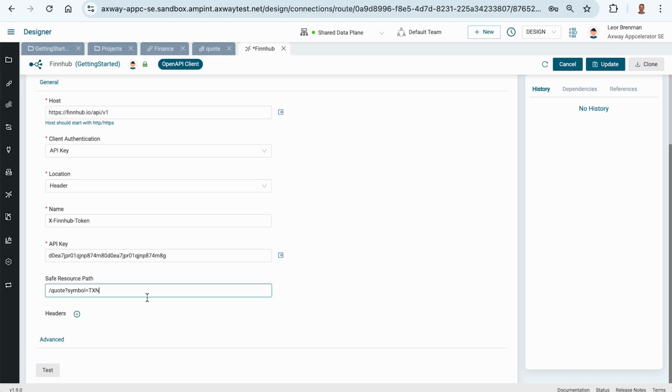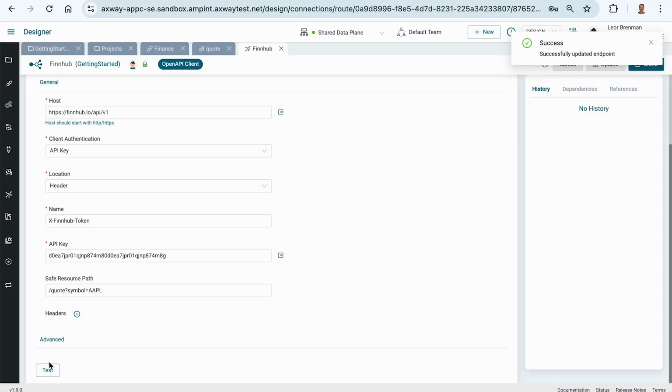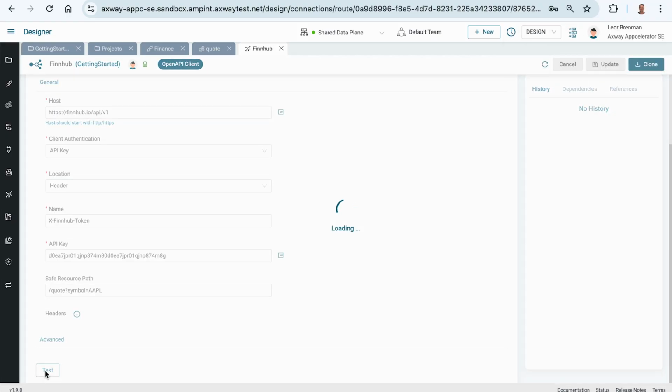The safe resource path is just a path that can be called when I'm testing the connector that will respond with 200. So let me do a test, see if this is working. And there it is. Okay, so we built our connector.